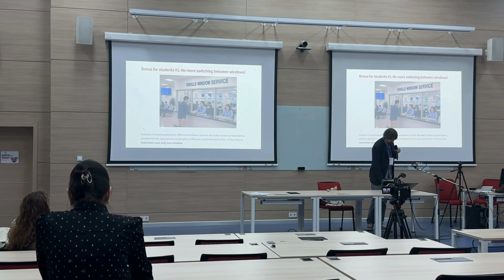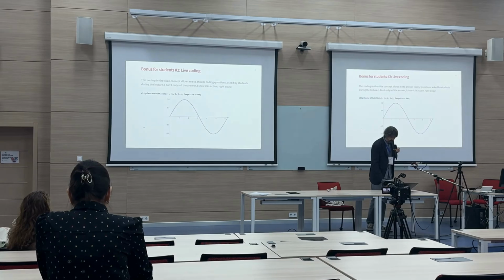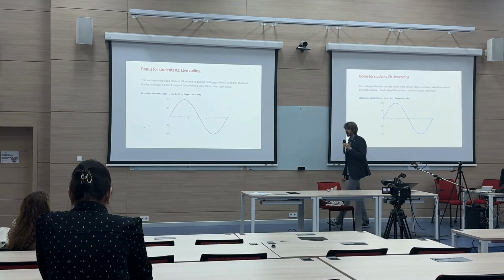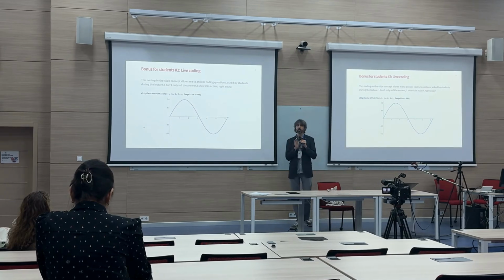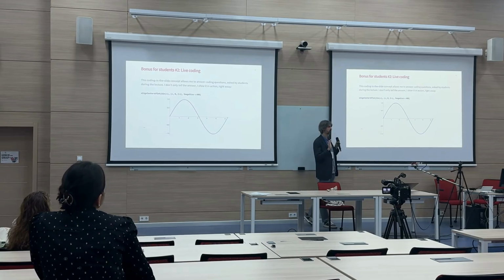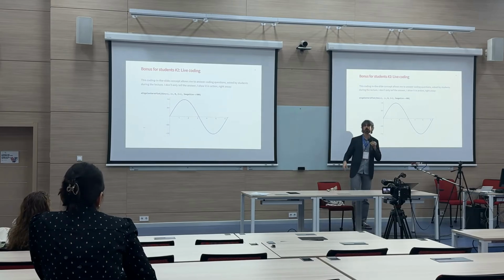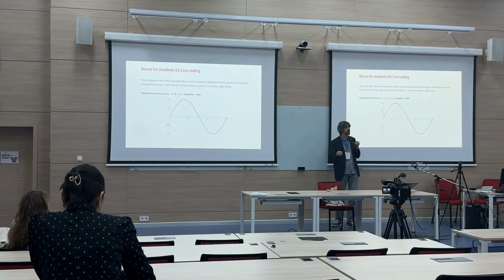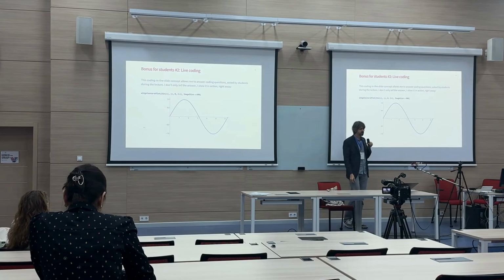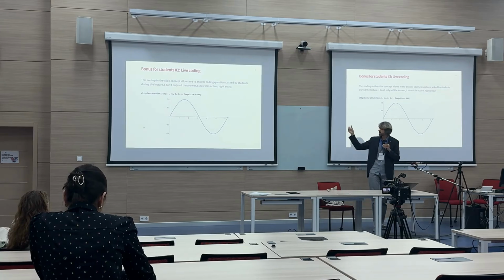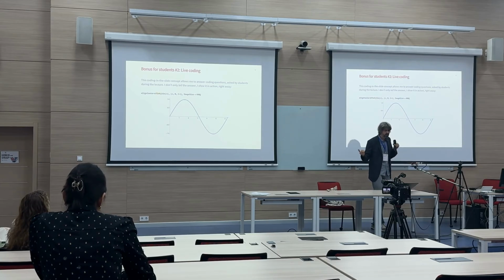Bonus number two, let me get to it. Bonus number two is live coding. That is the part that I particularly adore during my lectures. I'm explaining things, and some student just raises their hand and asks me, okay, what is this? What if I change this? How do you do this? For example, okay, professor is showing us the sinusoid plot, but how can I make it, I don't know, how can I make it red, right?